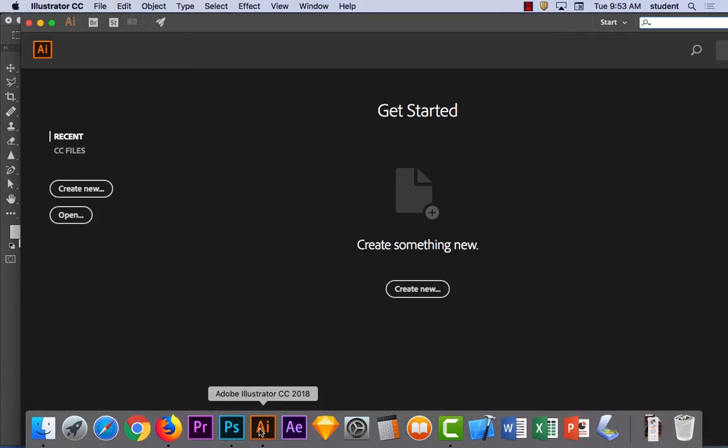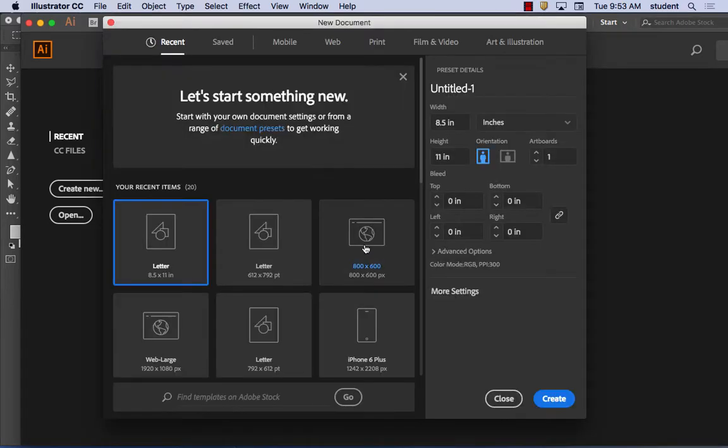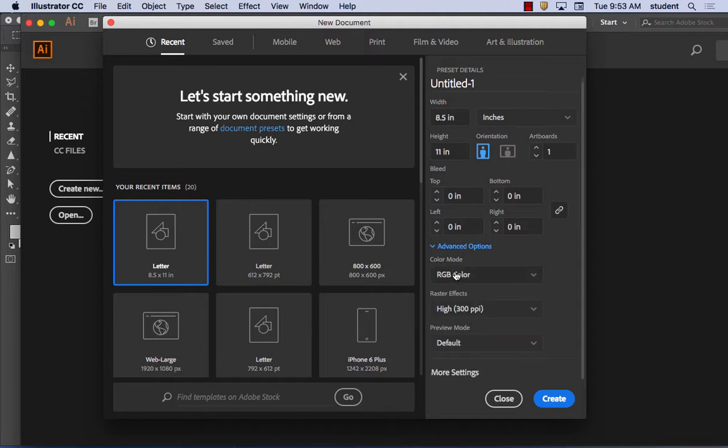In this case, just like I've been demonstrating in Illustrator, just like last class as well, I'm going to start with a new file. It doesn't matter what size at this point. We will adjust the size in a little bit. But in this case, I want to make sure that color is in RGB. So if you twirl down the triangle here, you'll notice it says RGB here. That's good. I want RGB. I'm doing things for the screen. And I'm going to hit Create.